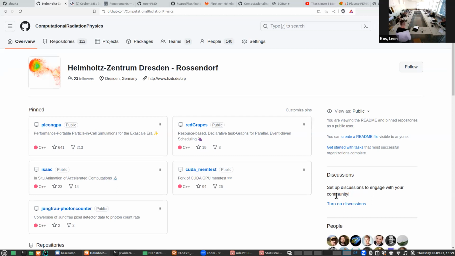Yeah, okay. As I said, a short overview about our ecosystem, thoughts, lessons learned. You need to know, PIConGPU is now around 15 years old, and this was our first code. It was started to be written from scratch in CUDA. So we had a very, very big advantage. We did not start with any legacy data structures or something like that. Our first version was really focused on CUDA.